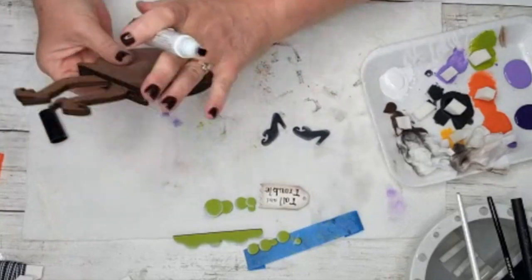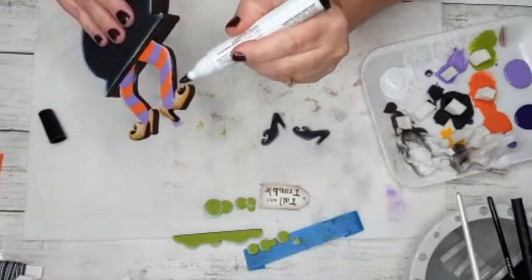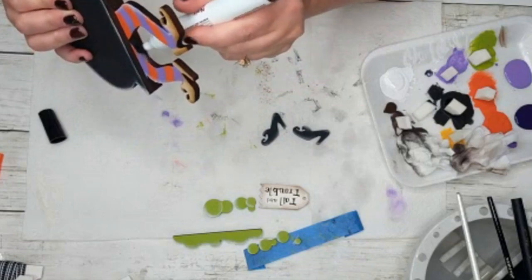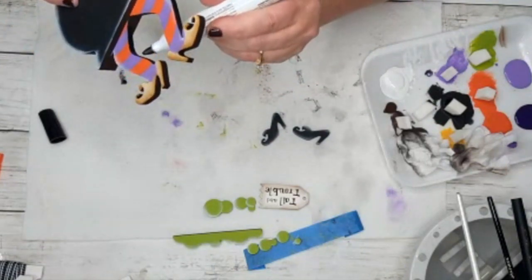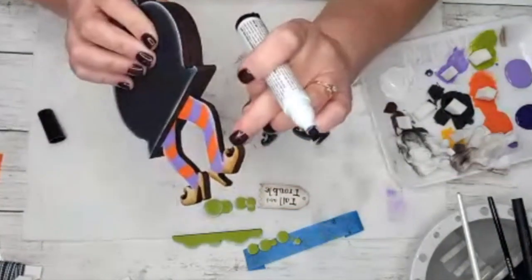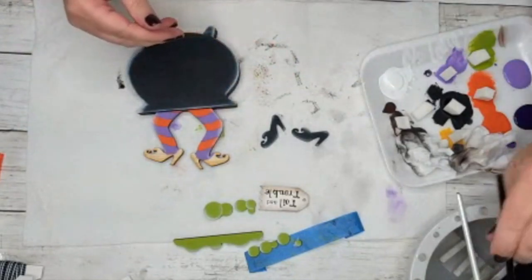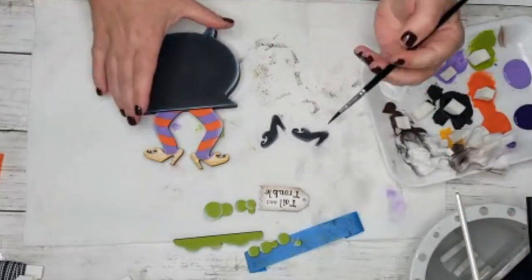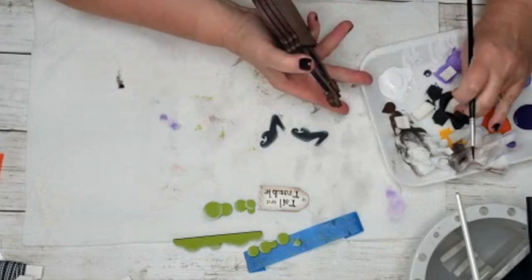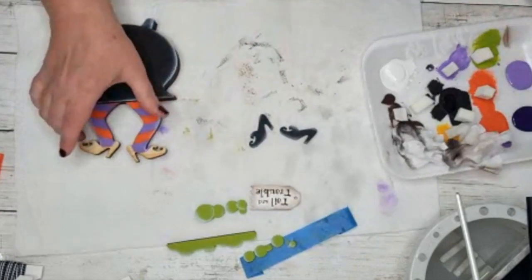What I do is just look on the edges and see if there's a little bit over. That just doesn't bother me. But I've got some purple on the legs down here. Just going to give it a quick brush just to clean it up a little bit. And here's another trick that I'll show you. Right here, I cannot get my marker in that area, so what I will do is take a paintbrush. I don't even know if I could get in there with a very fine marker. So I want to clean up just a little bit. I have some purple paint in there, so I'm going to see if I have any black paint left in here. There might not be much. I might need to get a little bit of black paint.